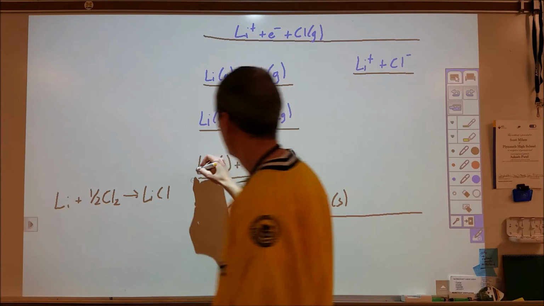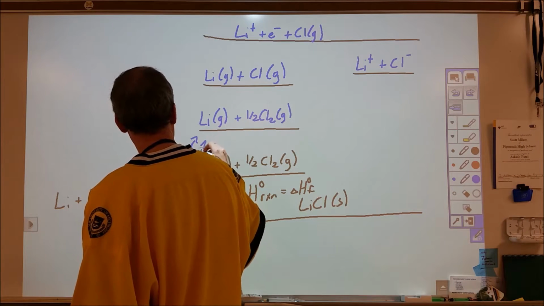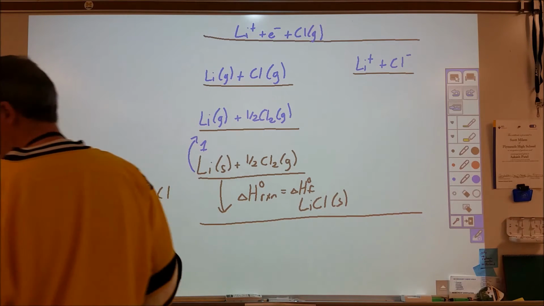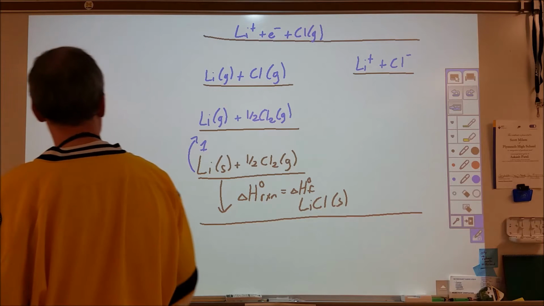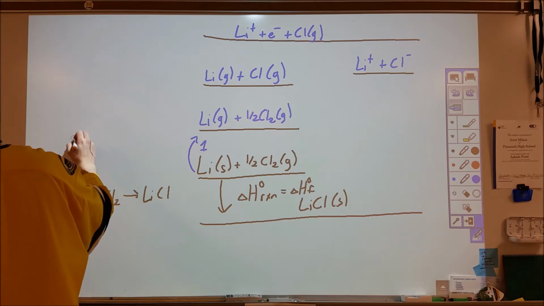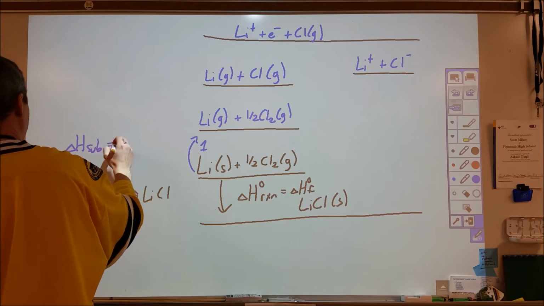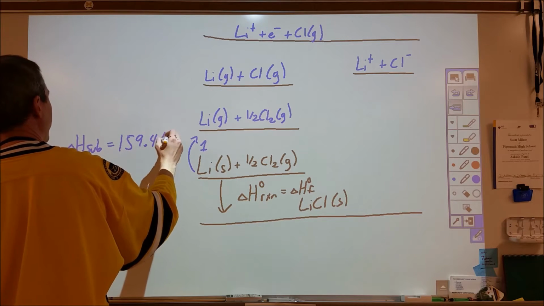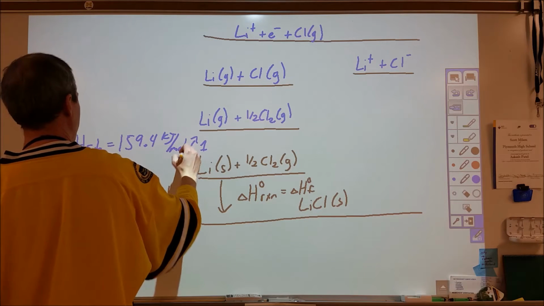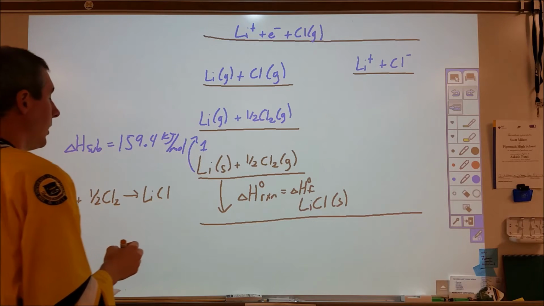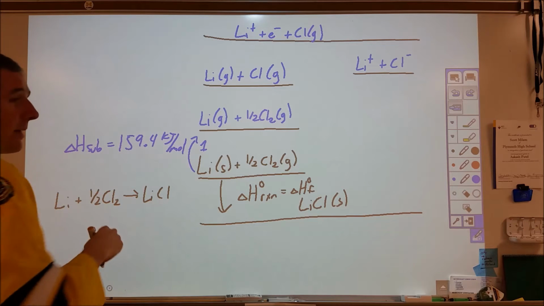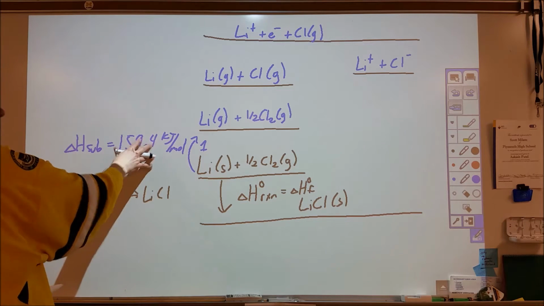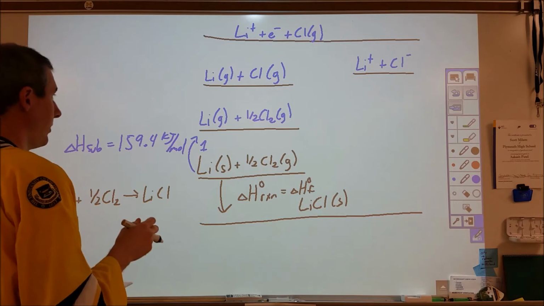So from here to here, let's call this step 1. We're looking at the energy required to sublimate lithium. And that is usually going to be provided to you. So some kind of enthalpy of sublimation. And in this case, for this particular one, I found the value to be 159.4 kilojoules per mole. Okay. That value is not in the IB data booklet, and that's going to be something provided to you in the problem, or alternatively, that can be the thing that they ask you to find.